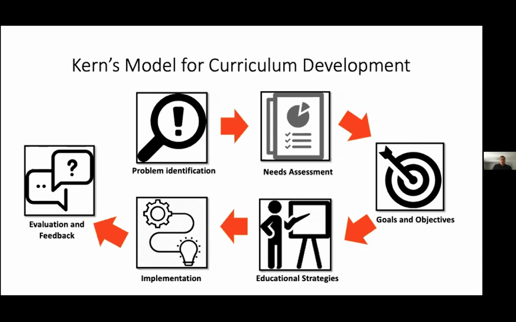And it's really important when you are developing a curriculum to take a systemic approach to ensure that all local needs are met, and that you are targeting the needs and the focus of the curriculum to the population, the specific learners that you're going to be teaching. So there are 6 different steps to this model, and we're going to walk through each of these for the Botswana EMS project, just as an example.